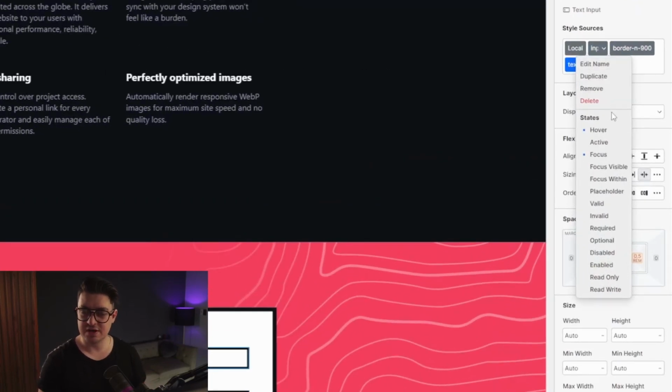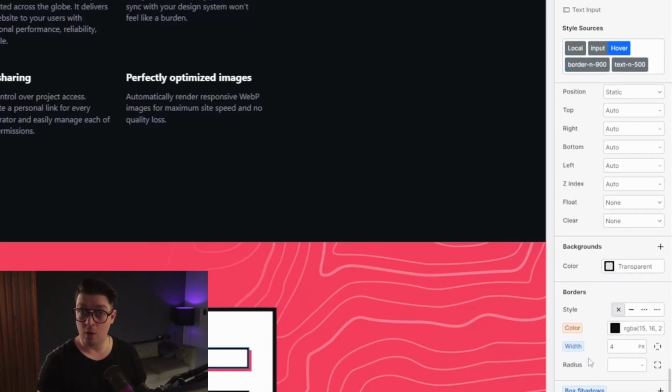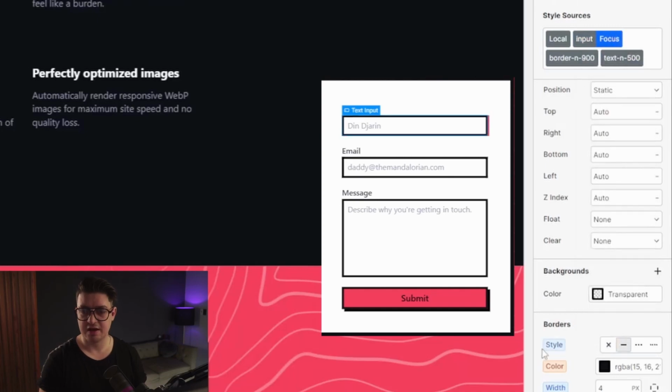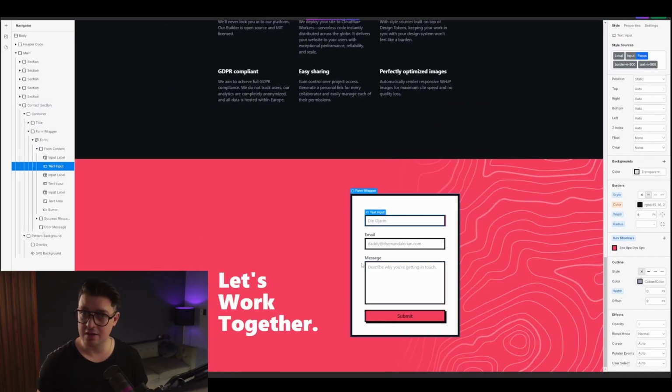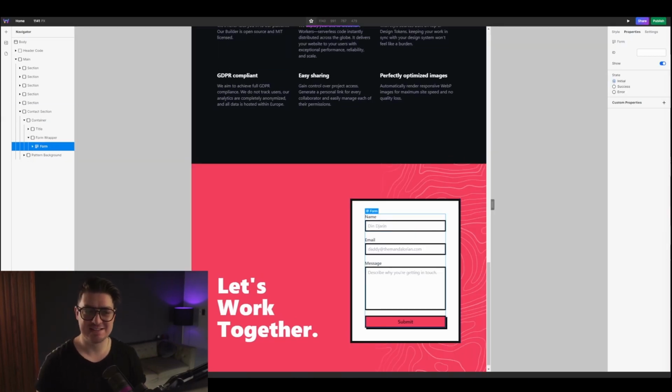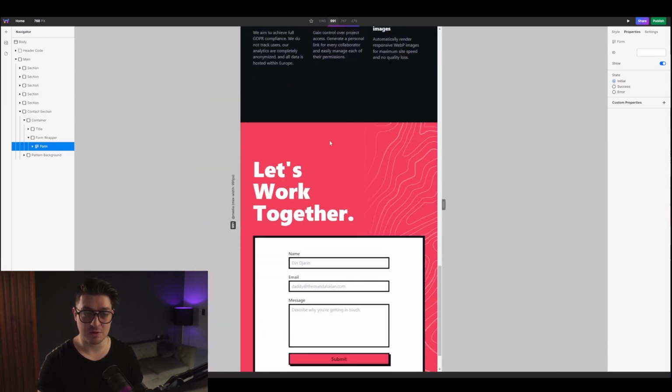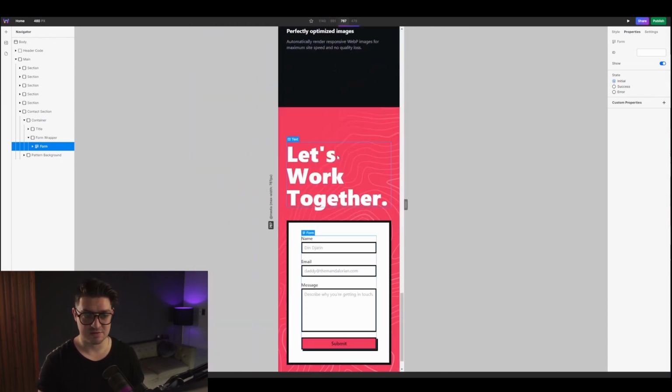The ones you'll be most likely using with the forms element will be the hover, the focus, and the placeholder state. In this case, you can see on hover, I've applied a wider border as well as a box shadow. And then on focus, I've simply applied a box shadow to the side. And this works with any element that you have within your form field. Checking then our form on different device sizes, you can see if we switch to other breakpoints, our form behaves quite well responsively and adapts to the right sizes.